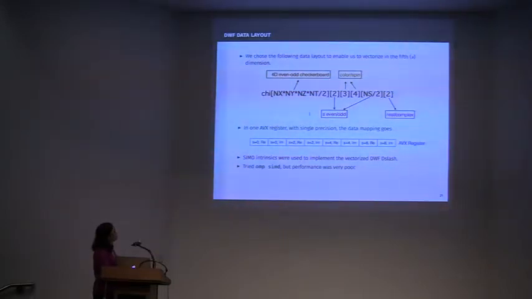The optimization we did was for the Haswell architecture, so AVX. And we had to use SIMD intrinsics to implement vectorization for this operator. We tried just putting in pragma omp simd, but the performance was very poor. So this is one of the areas that I'm hoping OpenMP and the compiler community could help improve, so that we don't have to go down to the intrinsics to get good performance.